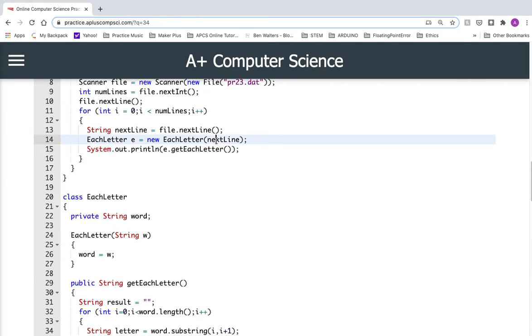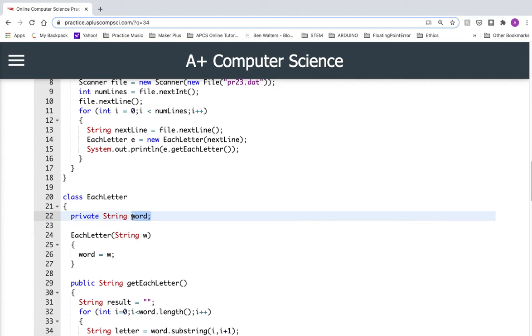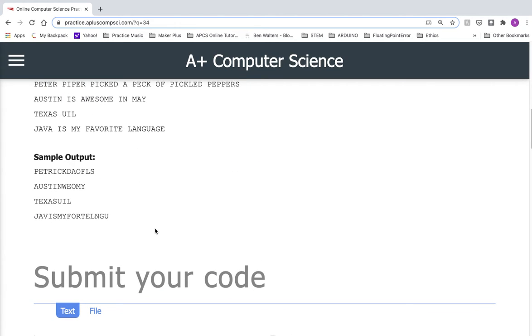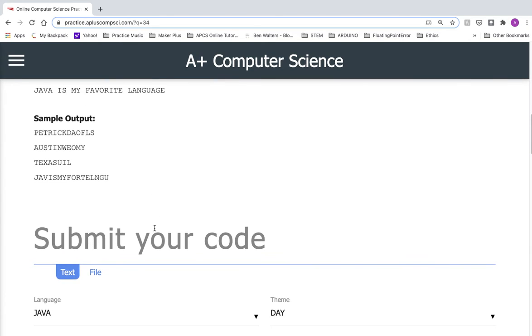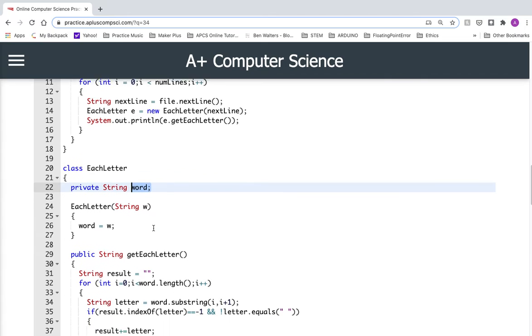When I pass the string or the phrase to the actual constructor here, it becomes W, and we store W in Word. So Word will contain the entire Peter Piper picked a peck of pickled peppers, or whatever that phrase is up above, right? That will be what the value of Word is.